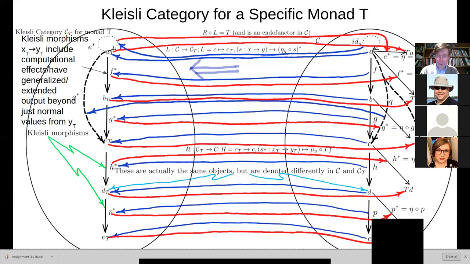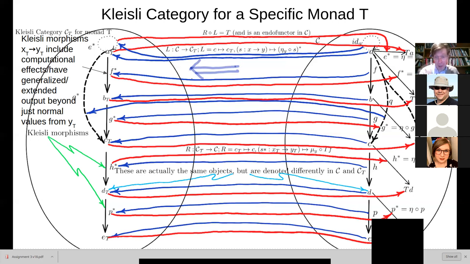Now watch this — this may cause discomfort. Every object in a category has an identity morphism. All these objects — the ints, the bools, the characters, the doubles — all have an identity morphism. That identity morphism goes from itself to itself, and it's identity because if you compose it with any other morphism, you get that other morphism. But this identity morphism from A to A — when you map it over to the Kleisli category — it goes into something from int to maybe int. You might think that's evil — it's not even going back to the same value.